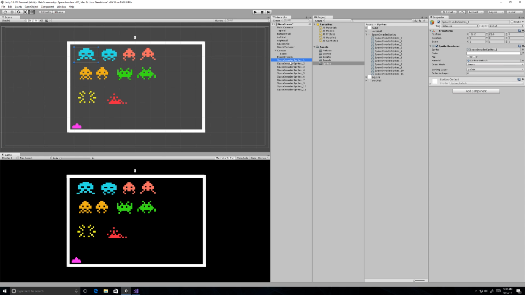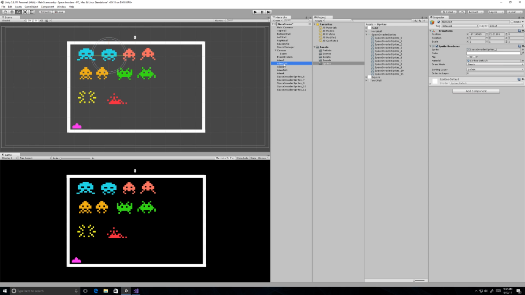Okay, so good stuff. Now what I want to do is one by one turn these into prefabs. So I'm going to select this, and I'm going to change their name as well. So let's come in there and select this, and I'm going to call this guy Alien 2, and then I'm going to call this guy, whoops, go and make sure I have that selected, Alien 2 Alternative. So I'm going to give these all different names. And this guy's going to be Alien 3. And this is going to be Alien 3 Alternative. And this is going to be Alien 4.